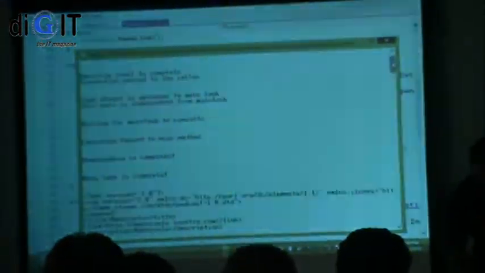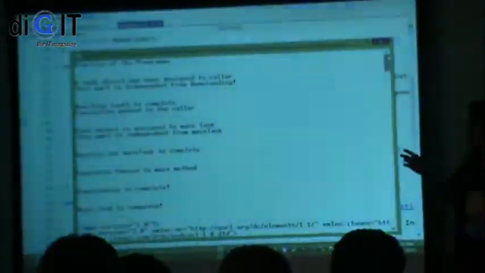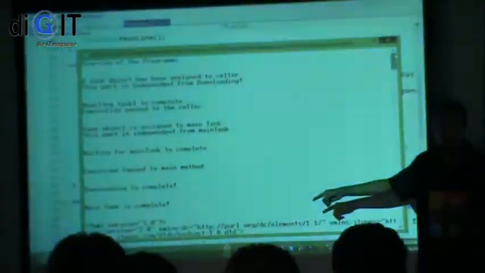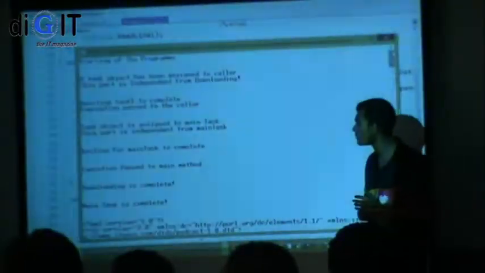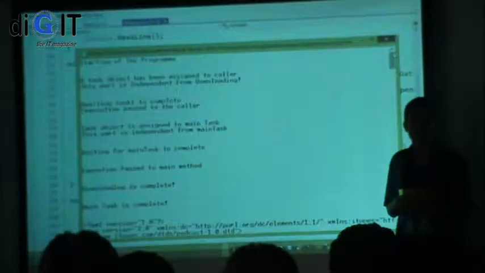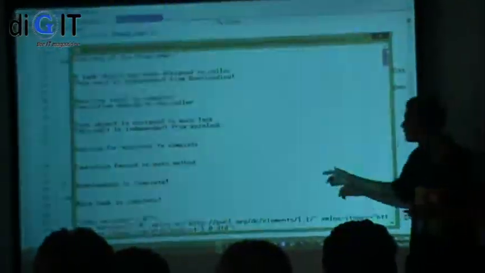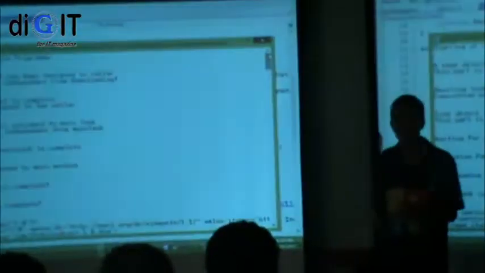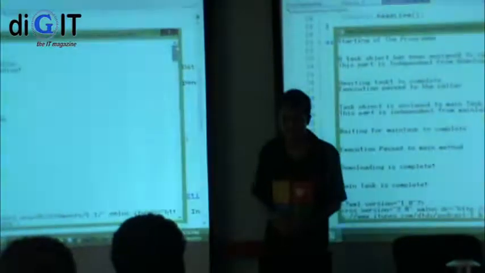But while that download is in progress, it will execute other lines in the code which are not dependent on the progress of the download. So it will stop the thread from entering into a blocking state. Instead of that, it will do the tasks which are not dependent on the progress of the download. So now let's see how this can be practically implemented and improve the performance of our applications.